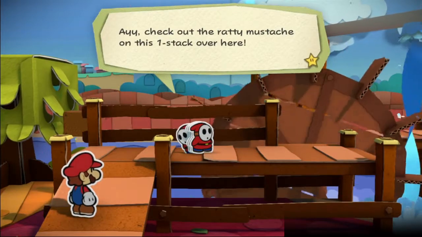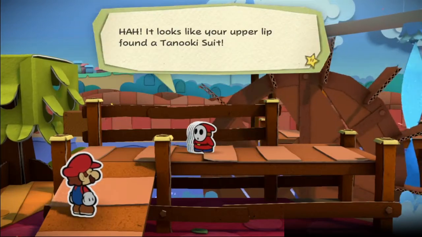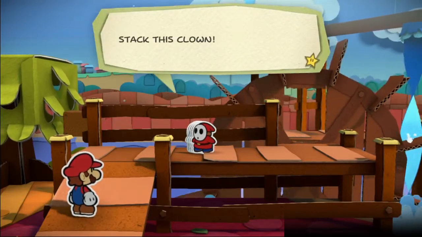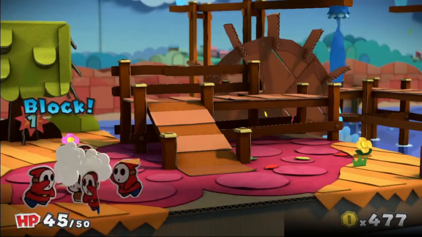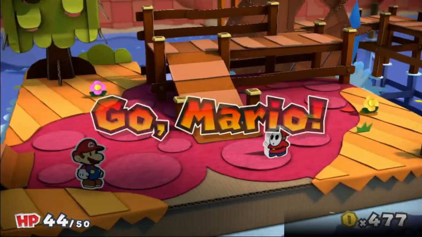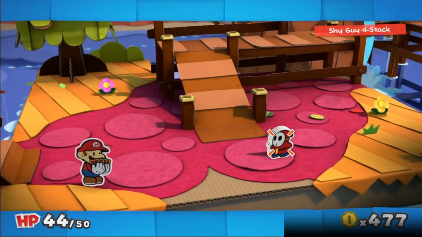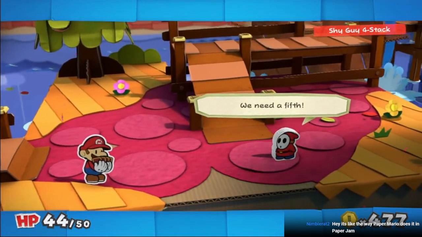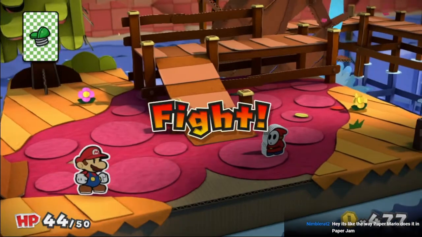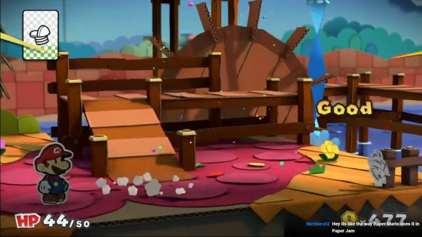Check out the ratty mustache on this one stack over here. It looks like your upper lip found a tanuki suit. Stack this clown. I like the shy guys. Oh god! Well damn, alright. Gotta pull out the big guns for this. We're gonna use this guy. Oh, okay, we're done.